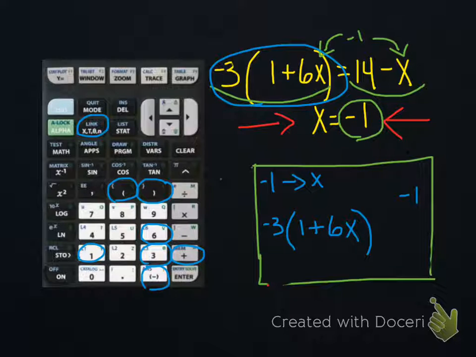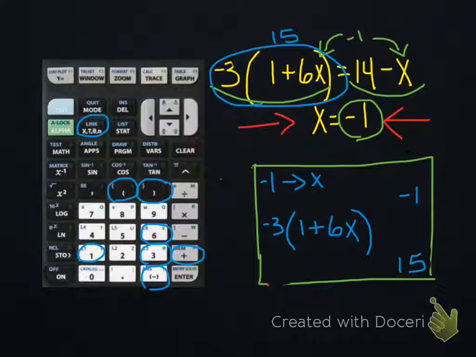I said enter the left side. Once you hit all those keys, -3, parentheses 1 plus 6x parentheses, you should have a match of your left side of your equation. You don't go past this equal sign up here. Hit enter. When you hit enter, the calculator will tell you what that value is equal to. And when I did it on my calculator, I got a 15. So if we've done everything right, you're going to get a 15 for the left side. And so when we come up here, we note that that left side is equal to 15.